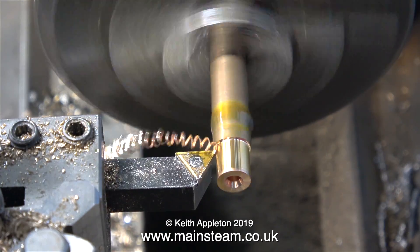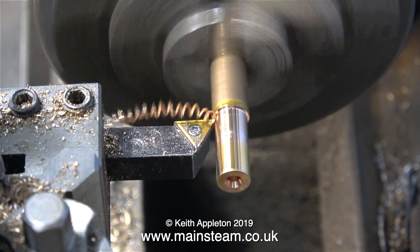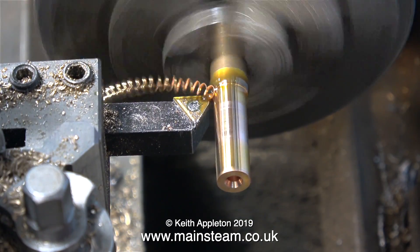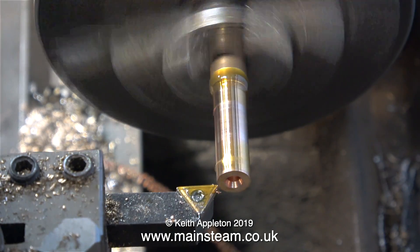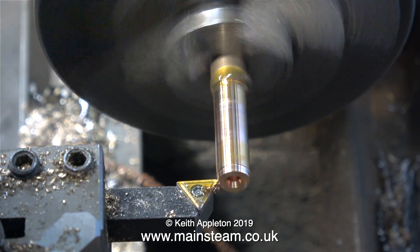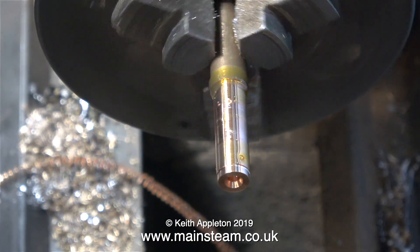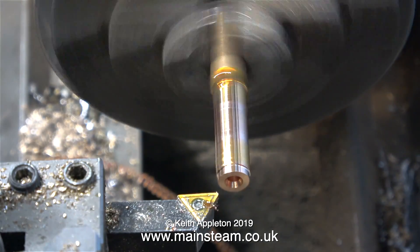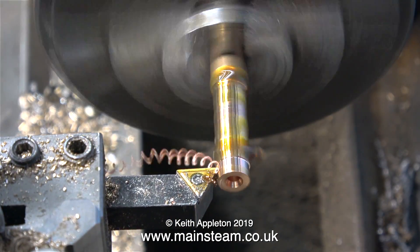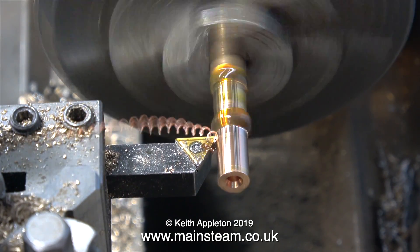I'm applying a lot of oil to the surface. In this first part of the episode I'm showing how not to do this job. The chippings are coming off in one continuous loop, which in itself can be a problem if these swirly pieces of swarf wrap themselves around the work and start flailing about. It's always a good idea not to stand directly in the line of fire. I always stand at the right hand side of the tool post - it's safer that way.